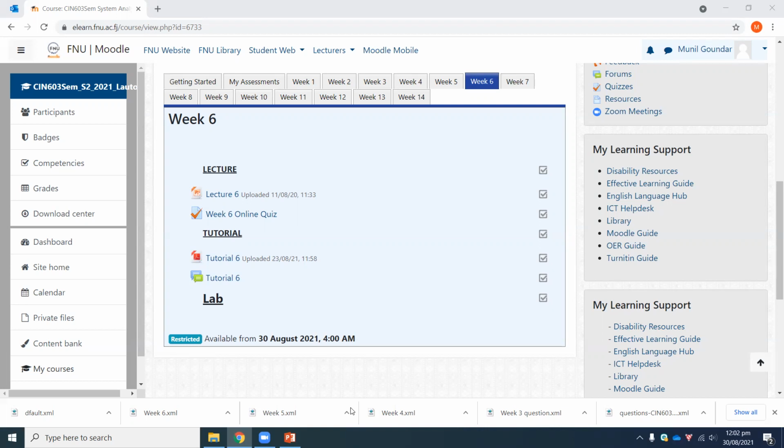So far, from week 1 till week 5, we are still in our analysis to design phase. We have covered preliminary investigation, that's step 1. Step 2 is system analysis, and step 3 would be actually creating the design of the system. In between system analysis and system design, we end up with something called requirements modeling.